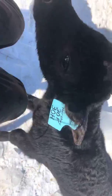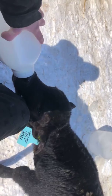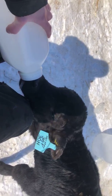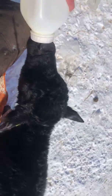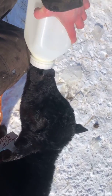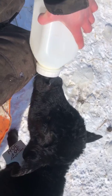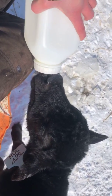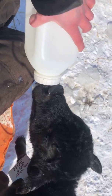And depending on the cow, they can vary in the amount of milk they produce. We raise beef cattle, so our cows won't be producing the amount of milk that dairy cows would be, but some of them do have a little bit of milking genetics in their history, so they'll have a bit more milk than some of the others. And as a general rule, adult females or more mature females will have more milk than first-time mothers.